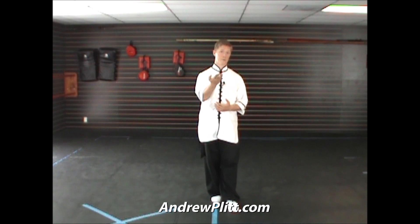I'm going to demonstrate this move as if I had started the form facing you. So directly toward you is south, away from you is north. This movement continues to the north, just like our last movement. We were facing north at the end of our last movement, and we're going to continue in that direction through this movement. Then our next movement is going to turn us to face south.